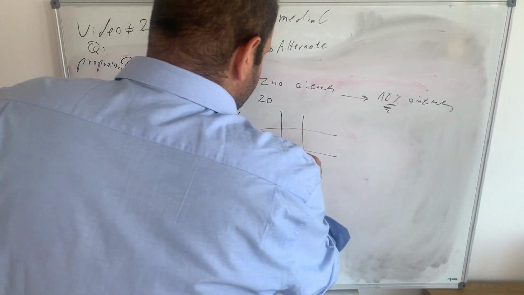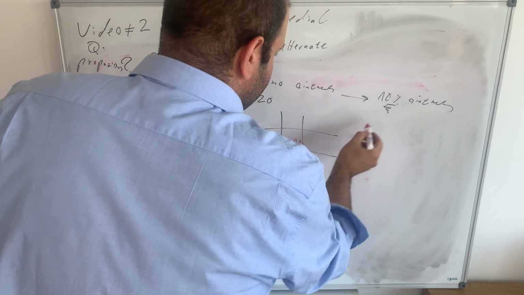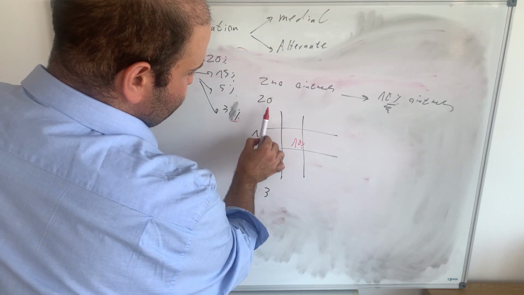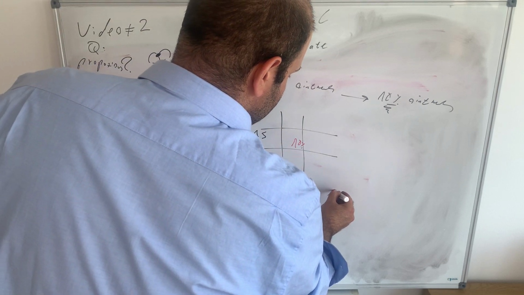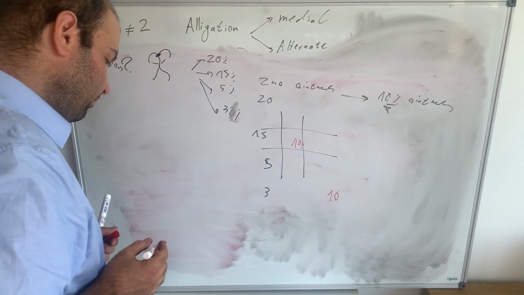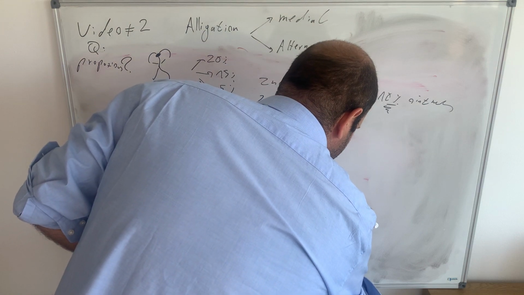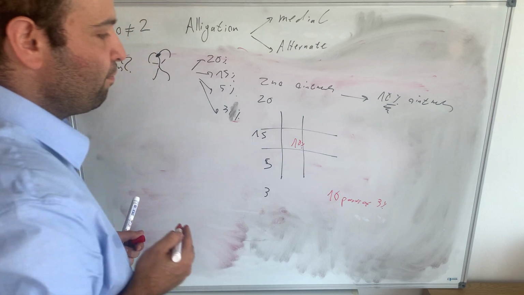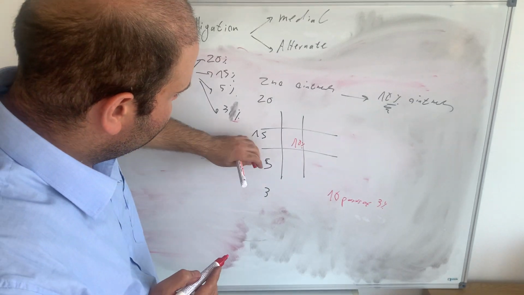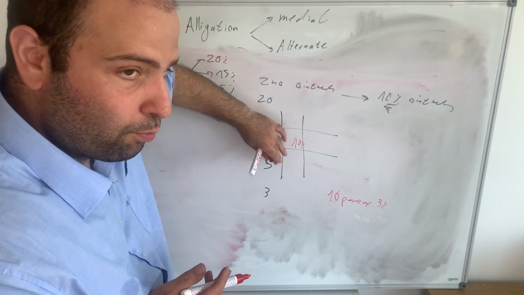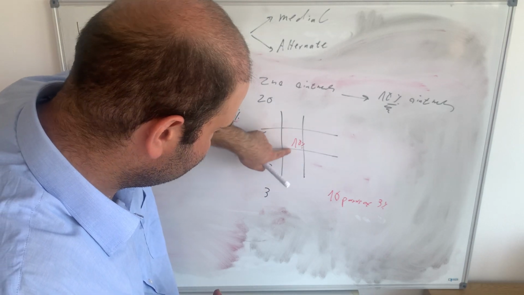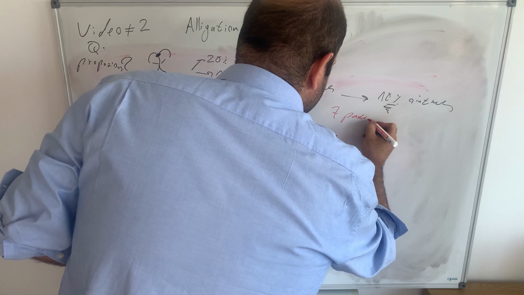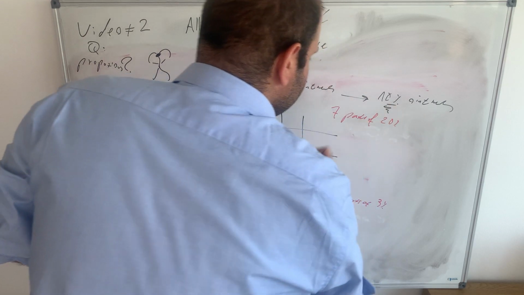Let's say we want 10% value. 20, first I do not see these two numbers. 20 minus 10 is 10. We can write it down, 10 parts of 3%. How to mix it. You don't see it? You don't have to put your hand, just don't see it. 3 minus 10 is 7. So it's 7 parts of 20%.